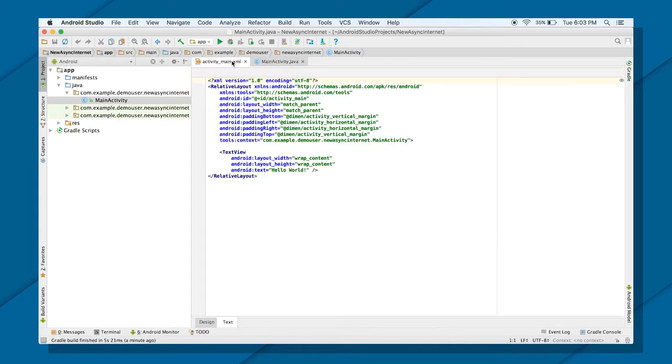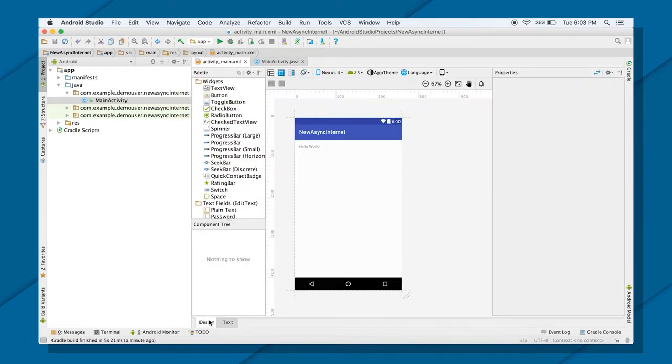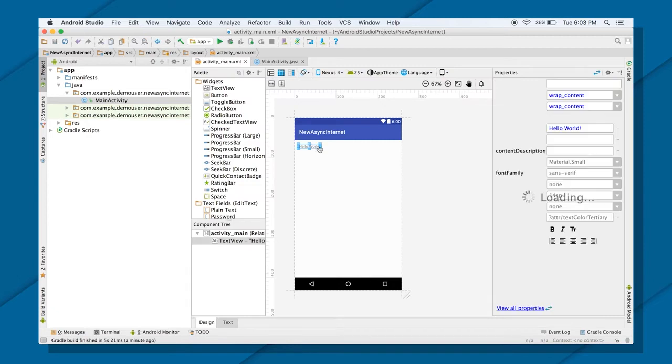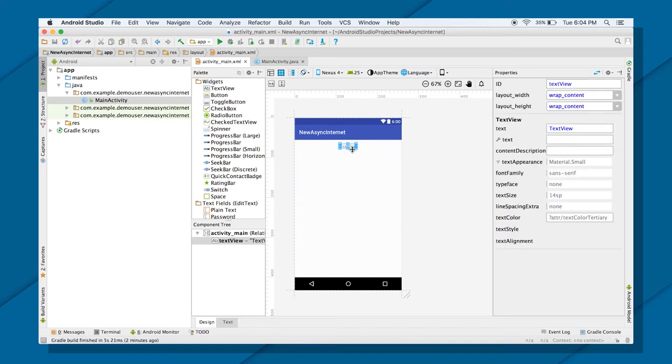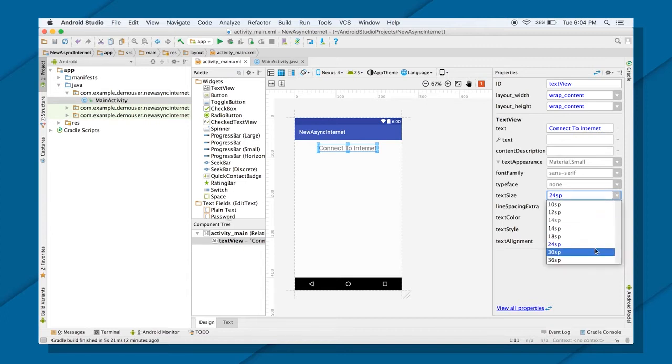So first part I will go to my UI, and here, let me put something nice here. I will call it connect to internet. And let me increase the size, 24 maybe, 30.